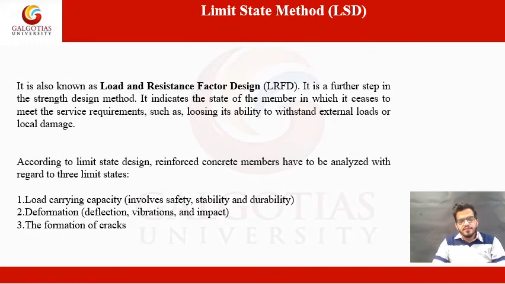So now let us see what is said by the limit state method, which is also known as the load and resistance factor design. It is a further step in the previous strength design method. It indicates the state of the member at which it fails to meet the service requirements, such as losing its ability to withstand different loads or local damage.